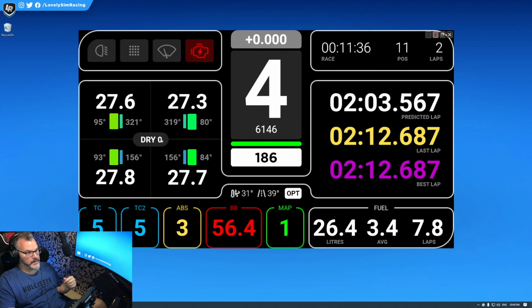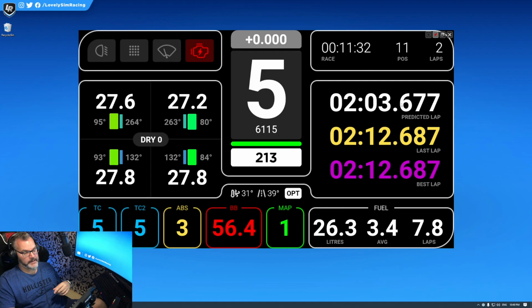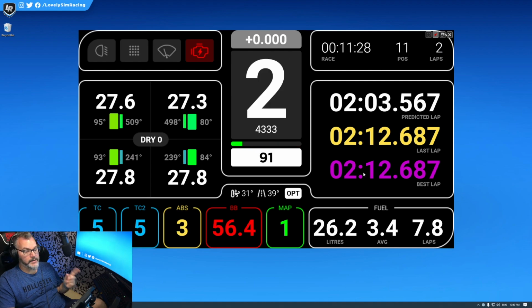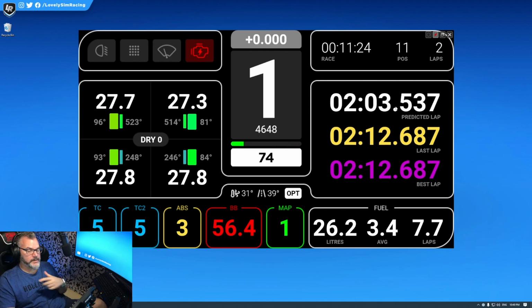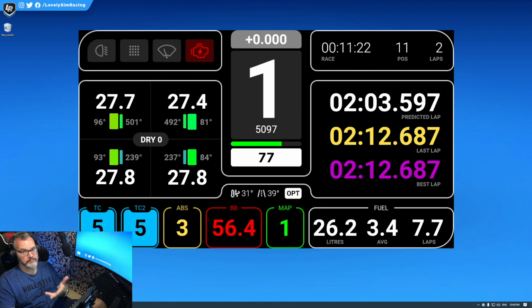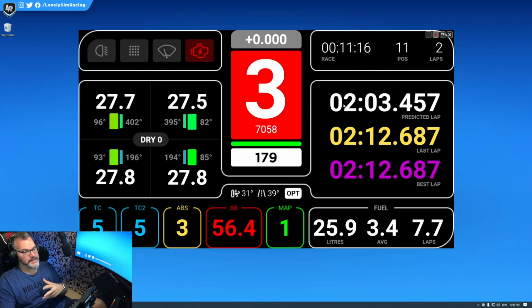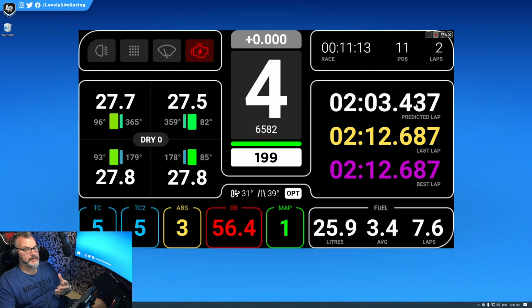Going on to the right-hand side, three important lap times: the predicted lap, your last lap, and your best session lap. The predicted lap also has one more thing, which is quite interesting. If you invalidate a lap, that turns red. So during qualifying, it's really nice to have this and quickly see if your lap is valid or not.